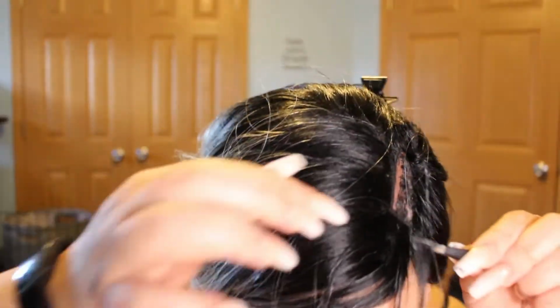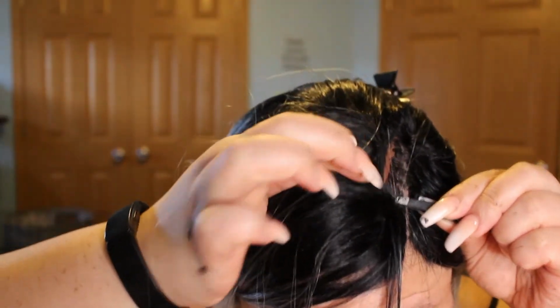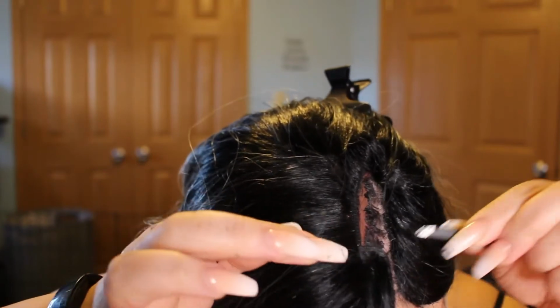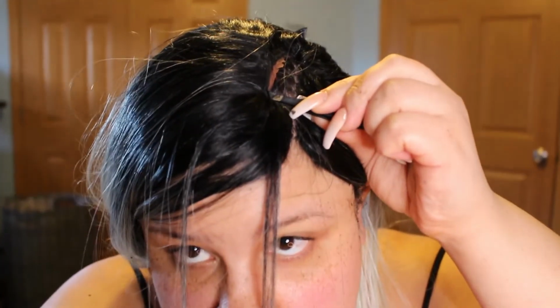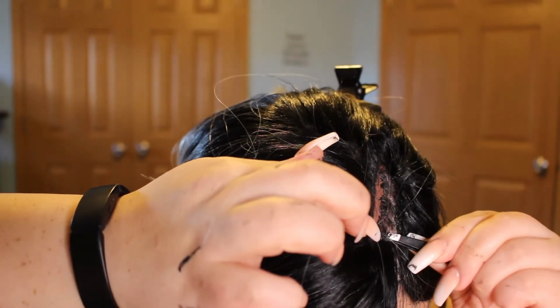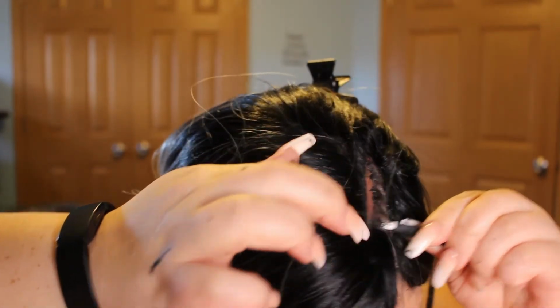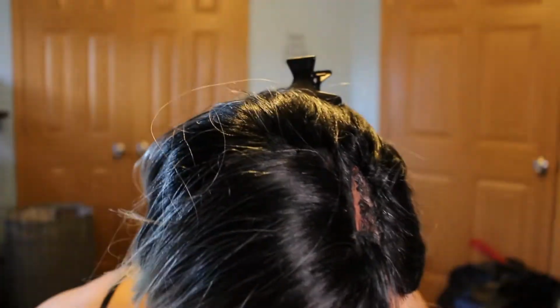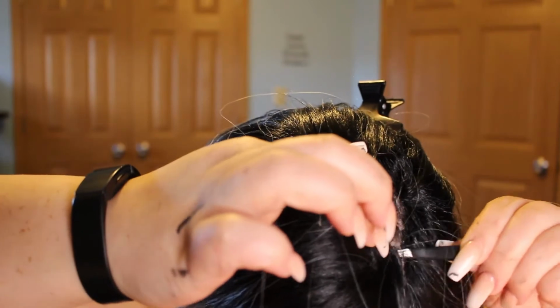So here we are. Here you see me using tweezers. What I did was I took some glue and I put it on the top of my Gorilla Snot jar. You can put it on top of anything, because you want the glue to be a little bit more tacky than usual, sort of like applying eyelashes, so that way it stays in place. I'm just using those tweezers to help me place everything, because it's hard for me to see at this angle with my nails. And I'm just going to keep doing this until I get all the way to the back of my head.